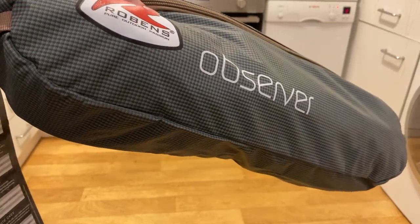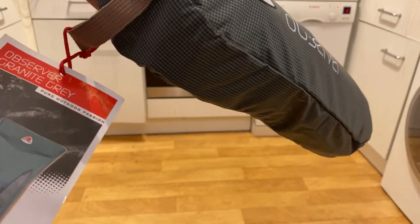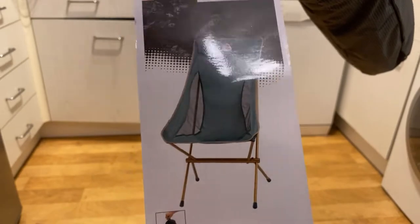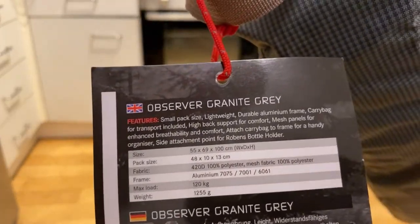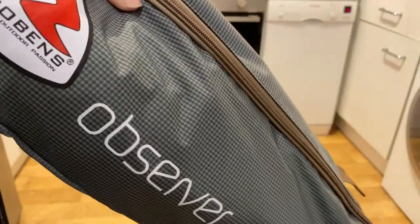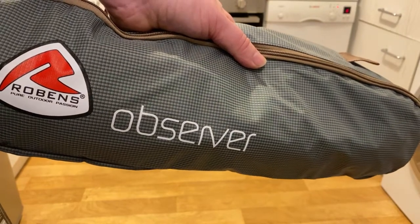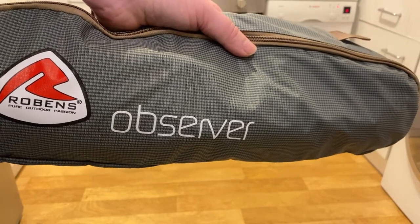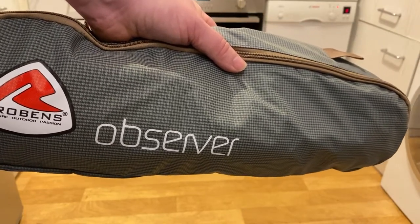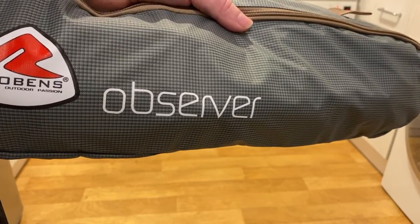Today I've just had delivered a new chair from Amazon that I ordered only on Monday — just yesterday — and it's a Robins Observer chair. You can see the leaflet and label attached, showing some dimensions. I wanted a small, lightweight chair for my camper van. I don't have a garage, so a big chair gets in the way. I've been looking for a lightweight chair that wasn't too expensive but could still be sturdy — some I've tried feel very flimsy and unstable, and the seat height on some is very low, making getting out awkward. The seat height on this was a lot more reasonable when I looked at the specs.